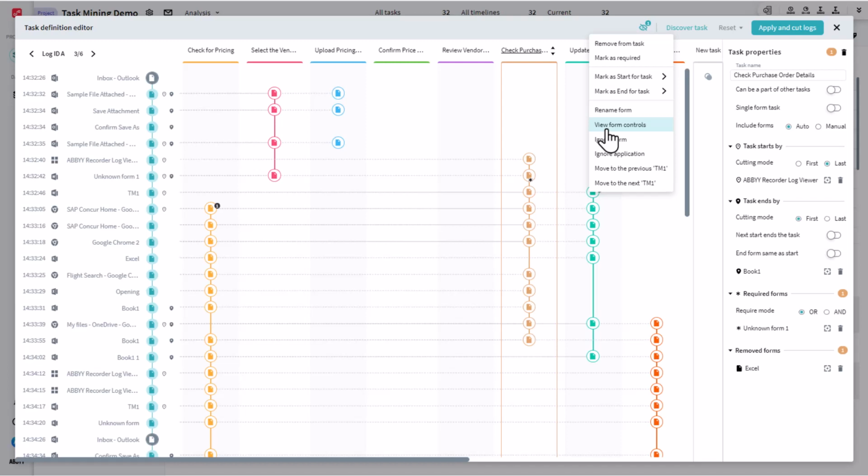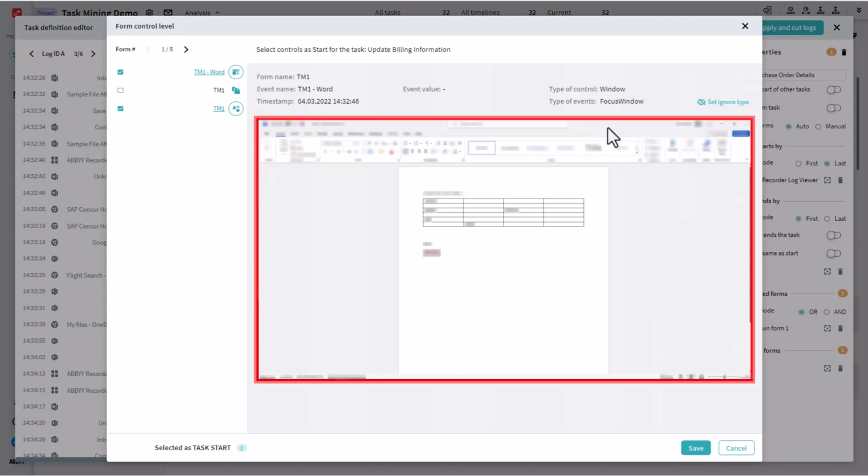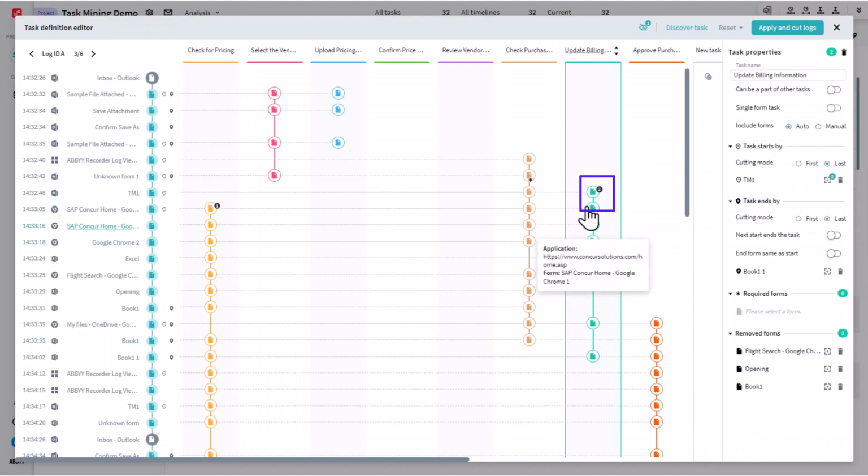Select the View Form Controls option, and the control level window will open. Here you can define any event or multiple events as start, or end, or required, depending on what form you have opened. The number near the form icon shows how many events are selected within a form. Note that you can also open this dialog by double-clicking on the form icon.